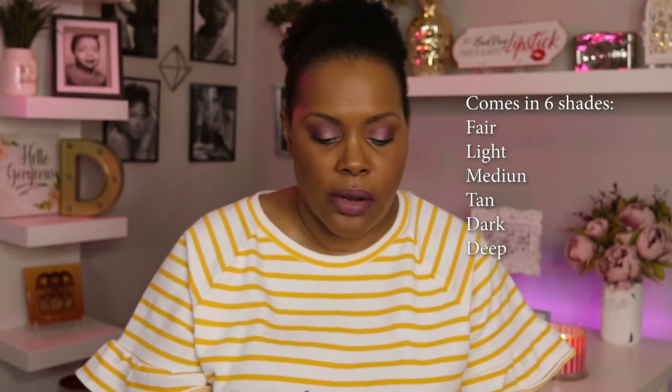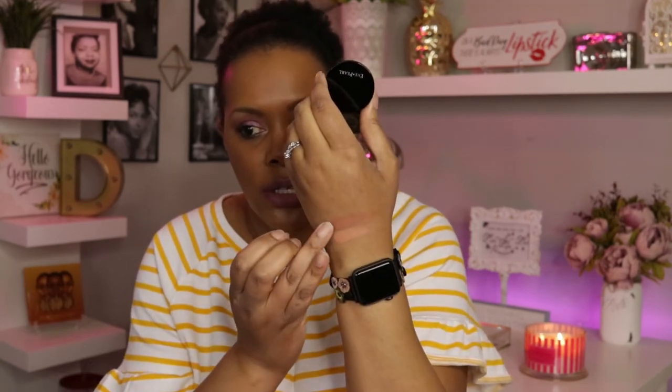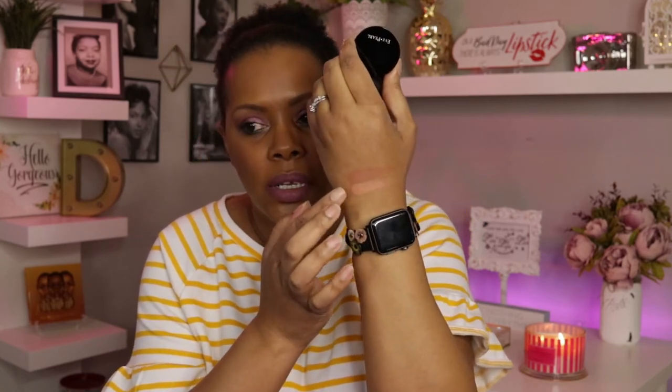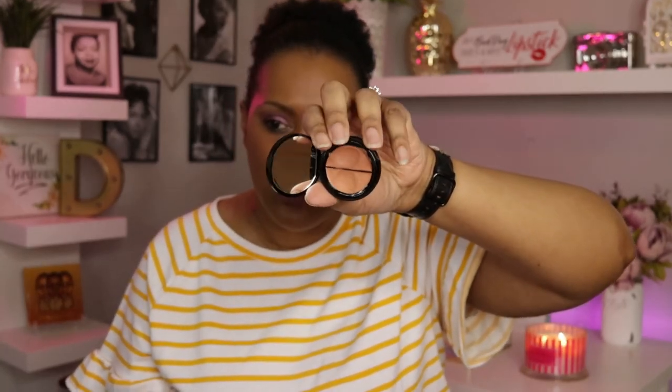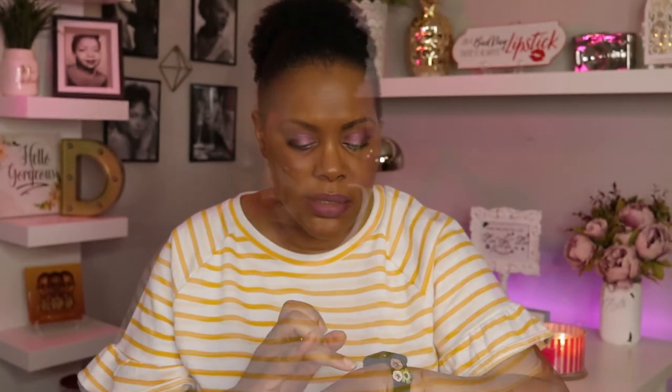So you have a lighter and a darker, and I will swatch these for you. They are very creamy. That is the lighter and that is the darker, and they look like this, and you can see that orange definitely. This orange does an excellent job of hiding the darkness up under your eyes, and then you put this light one on here to kind of brighten it up a little bit. I absolutely love it. It is, as you can see, a cream concealer, but it is very, very moisturizing. It's not settling into my fine lines. It does an excellent job of staying all day. And you can see what the brighter one looks like, and it has those dark circles. That is the heavy duty, if you ask me. That is my heavy duty dark circle concealer.